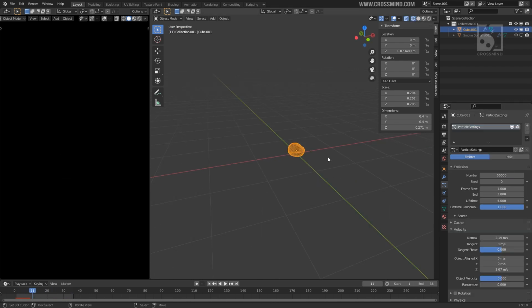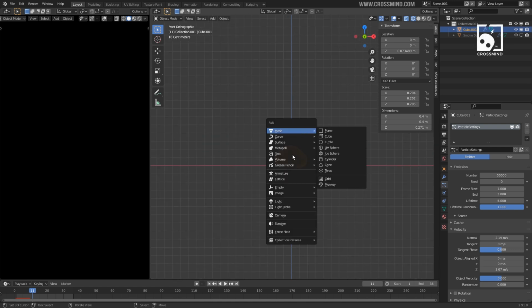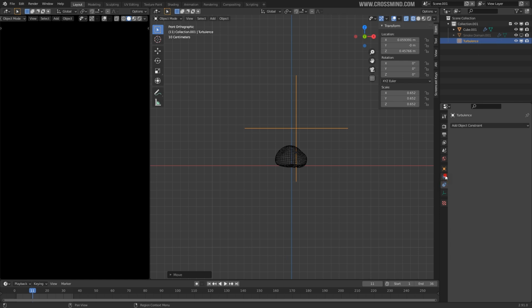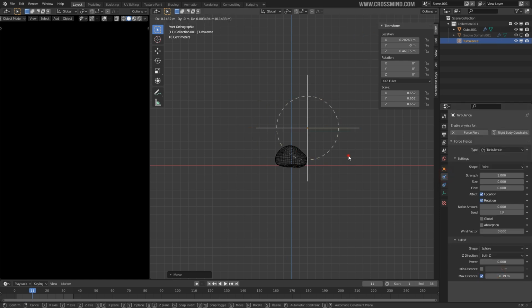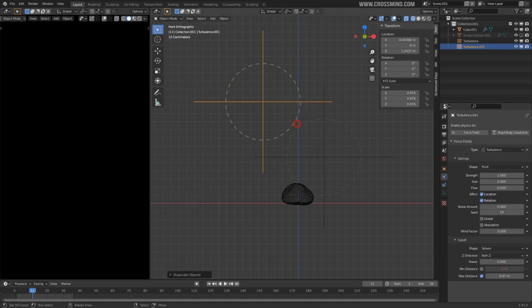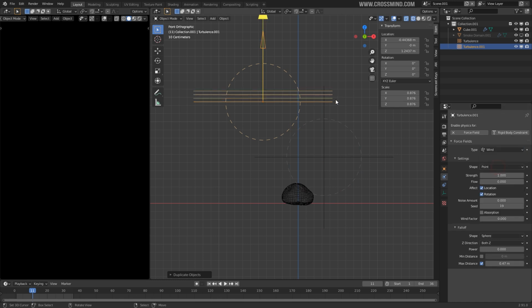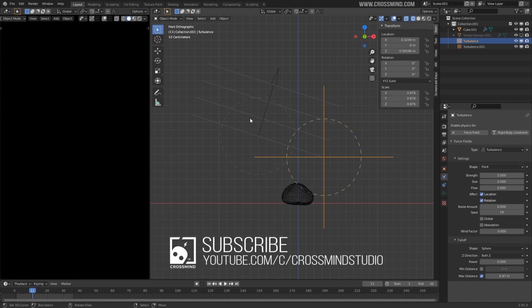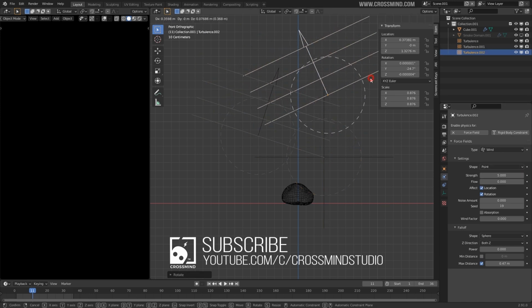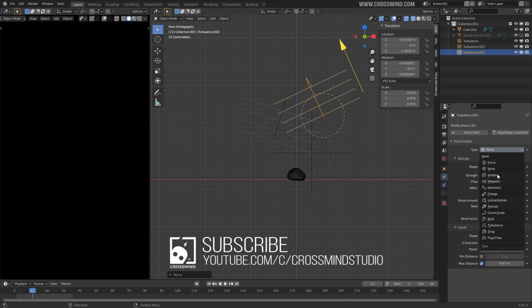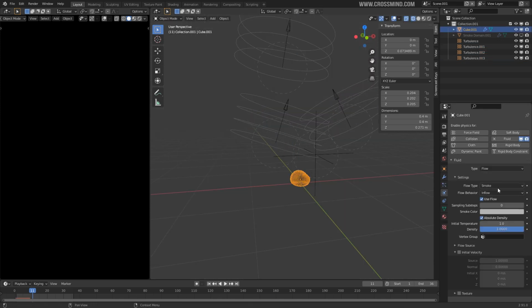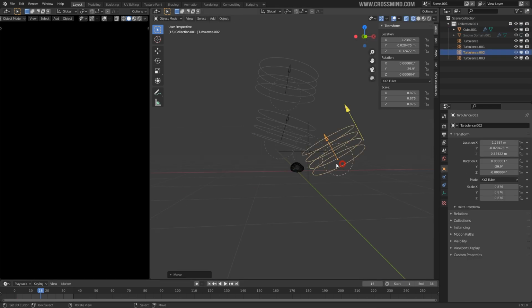We have these particles, and now what we can do is add some force field, maybe turbulence over here, and assign some range around this, maybe till over here, and then maybe make another one which is going to be a wind. Give this one 5, give this one 5, maybe add a few different forces over here, add different directions of the wind here and there. So now the particles will have different motion.